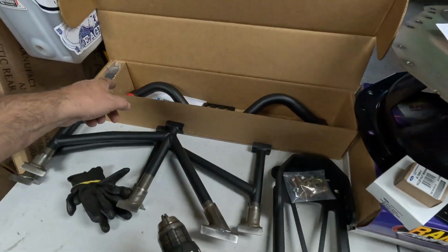But awesome system. Stifflers stuff is awesome. I really can't say that enough, and they're such great people. Still have a few more things to go on, but we'll get to that. We have the drive shaft loop and the trans cross member. But it's a work in progress, guys. I really wanted to get these subframes on while I can weld with the doors open and all that. Winter's coming, leaves are coming down. It's going to be really cold soon, so I can do mechanical stuff when it's cold, because I'll just fire up the old leg burner 9000 here. But welding, you gotta have ventilation. So really excited about it.